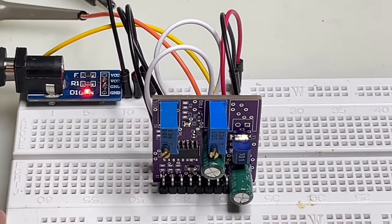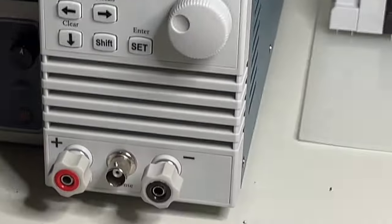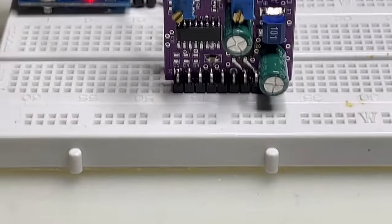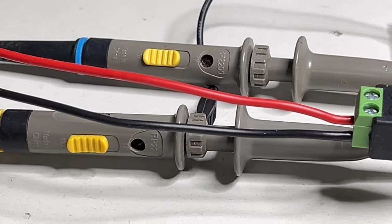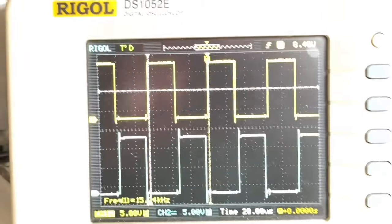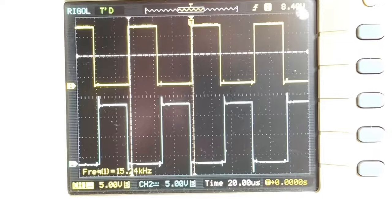So, okay, now we started it. Let me show you how it works. Now I have to take that out from my phone. Here you have it again. It is powered. It's not very professional, the setup what I made, but it works for what I want to show you. And I'm not going to do a PCB just for that here. I have connected a scope with the two output channels, A and B, and here you have it. And now this will be quite difficult to show you without moving too much.